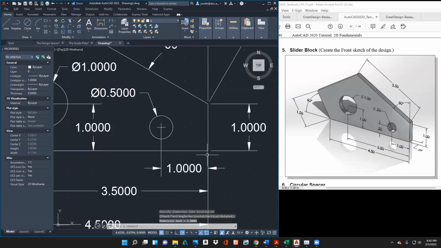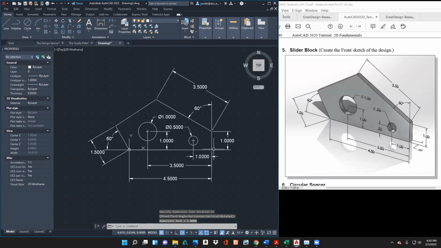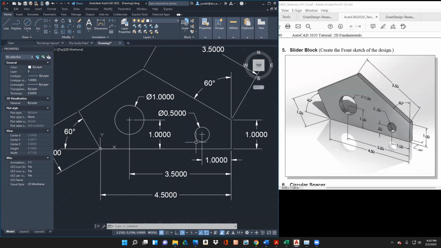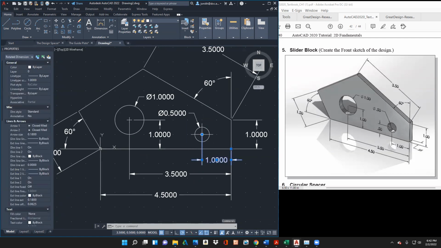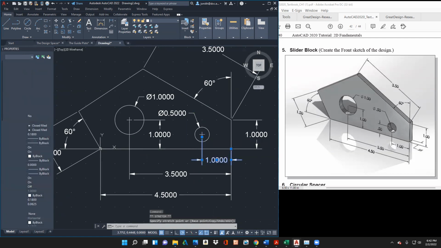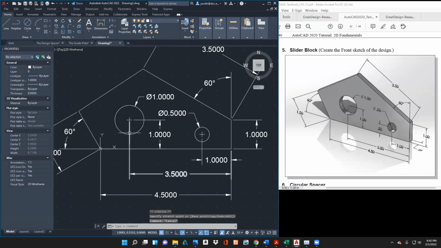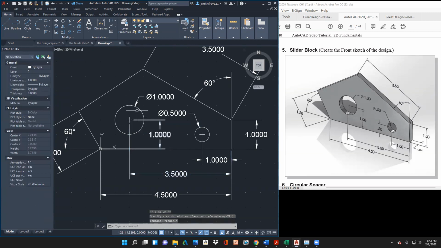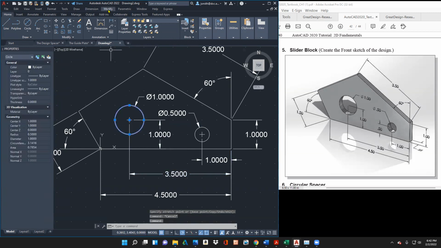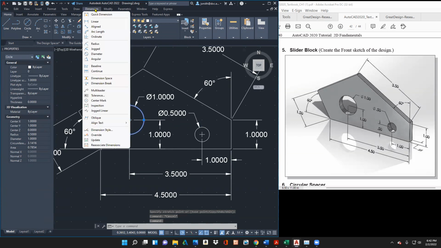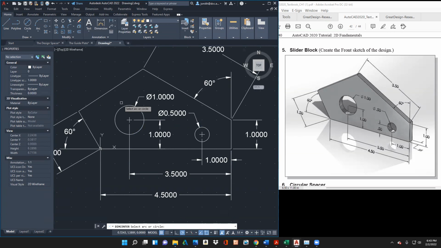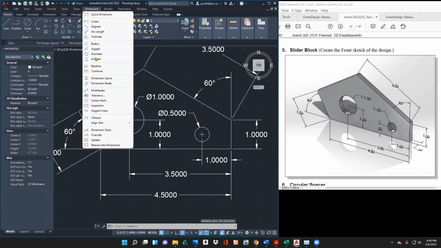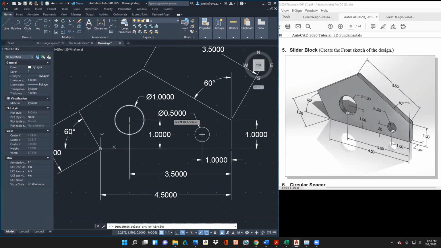That's one. You want to make sure that you maintain those spaces. All right. So you always want to have those spaces, and then the height of this. I could probably change the setting, but I guess I'm just a little lazy. You want to have that gap there. Here you want to have the same gap. And if you don't have the center circle snap, you go up here to dimension and you say center mark, right? It should be there. If it's not, that's how you get it activated. You go to dimension, center mark, and that will be there.